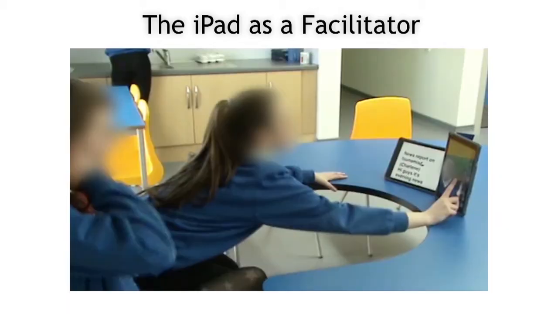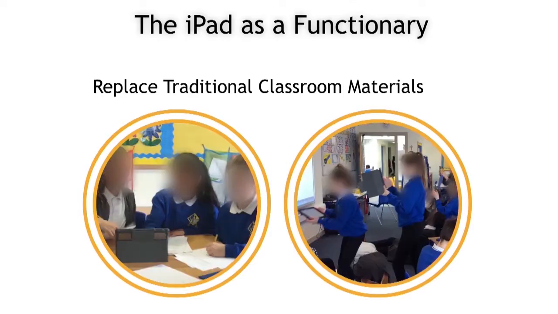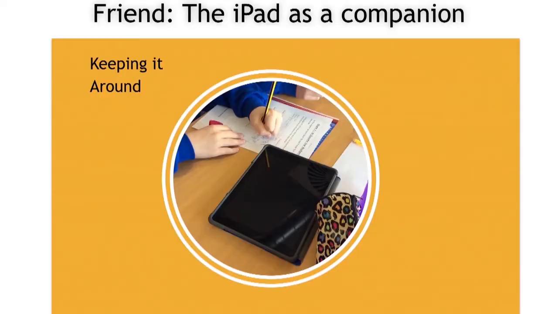It also means that they might be using it as a prop in their facilitation. It might also mean that they're just using it as a functionary tool, where they're basically replacing traditional classroom materials, like existing calculators just get replaced with the iPad, or reading and writing materials get replaced. Sometimes, of course, they just want it as a companion, a security blanket. Literally, they just want it there. They want it within reach, they're not using it, but they want to feel they're supported by this digital companion.